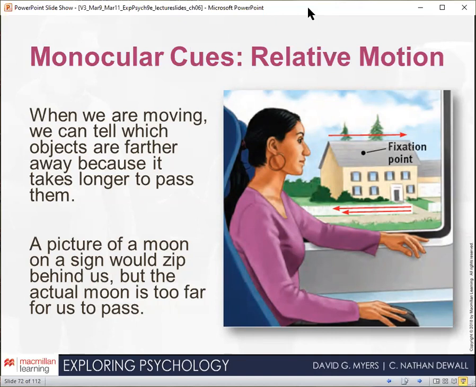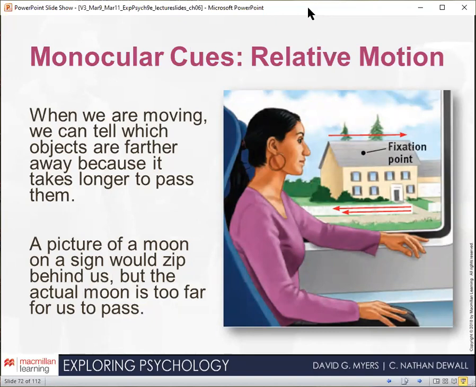Even if you're sitting stationary on a stage in some sort of theater, and they have something behind you like a big screen, and the screen is showing cars and movement, you'll get the perception that you are moving. But these are just illusions, they're not happening. Even anytime you go to a movie, it is in a way an illusion that you're seeing. You're not actually seeing people move on the big movie screen. You're seeing a bunch of still photographs, in a sense, that are being shown rather rapidly, one after the next, to give you the illusion of movement.